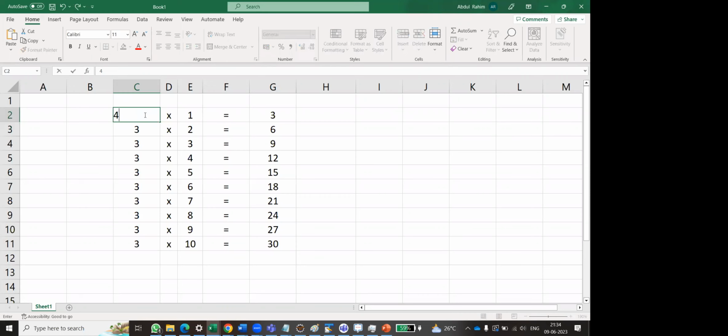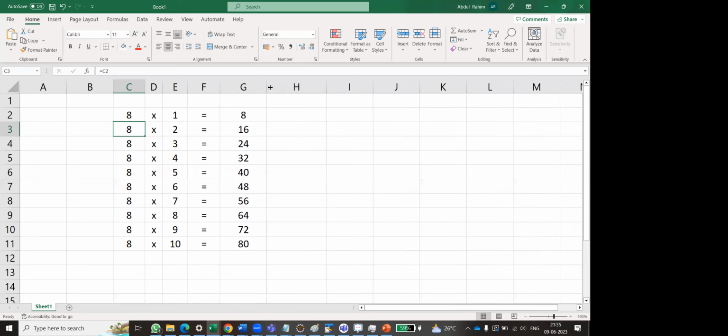If I enter 4, the output should be like this. How do we do this? Any guess? If I enter, say, 8, the output should be 8 ones are 8, 8 twos are 16, 8 threes are 24, 8 fours are 32, and so on.